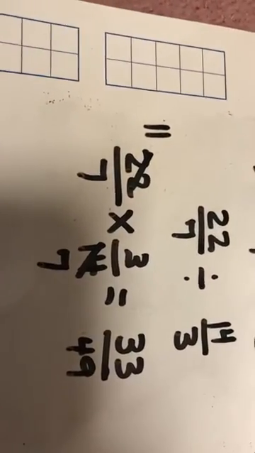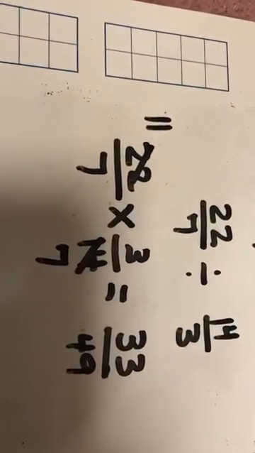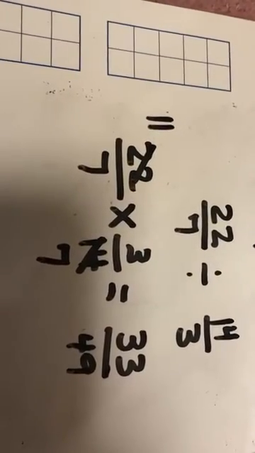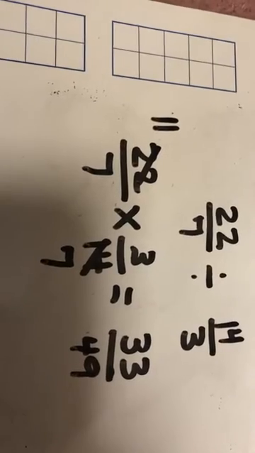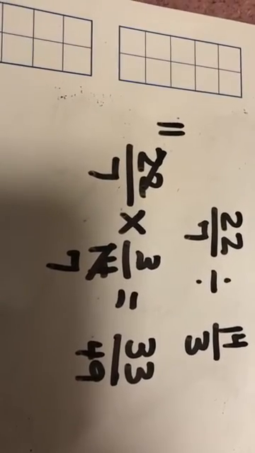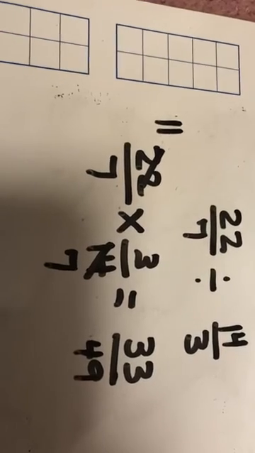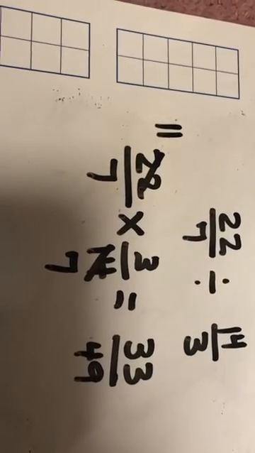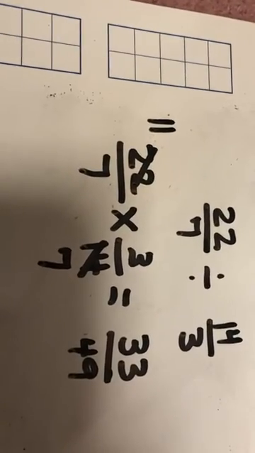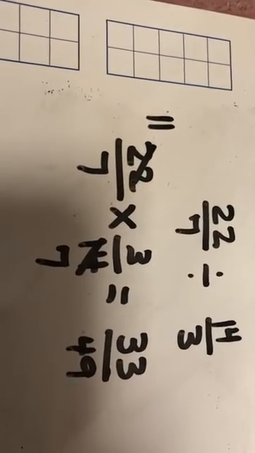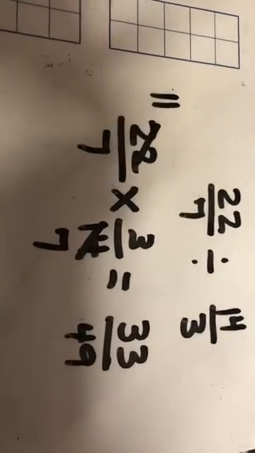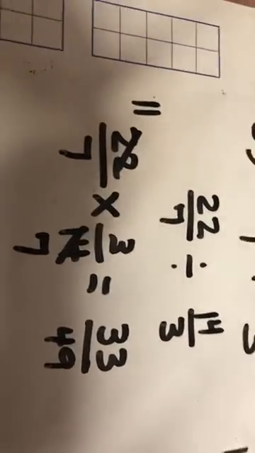So I'm thinking that's in simplest form, and as I said, if you don't cross-check, you can still get the right answer, but you're going to have to simplify it, and it's going to make it easier if you cross-check and multiply with smaller numbers. Or if you cross-check and it's not the biggest possible number that you're dividing by, you can still get the answer. You're just going to have to go back and simplify. All right, and so hopefully this helps you with dividing mixed numbers.